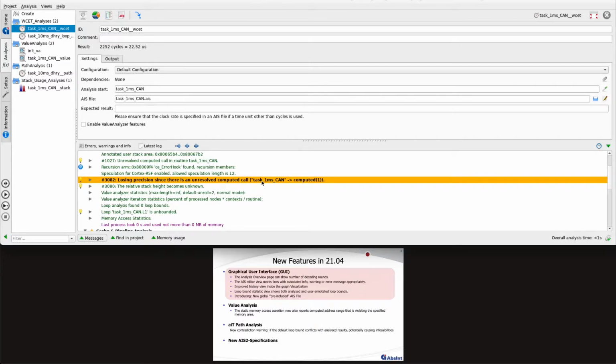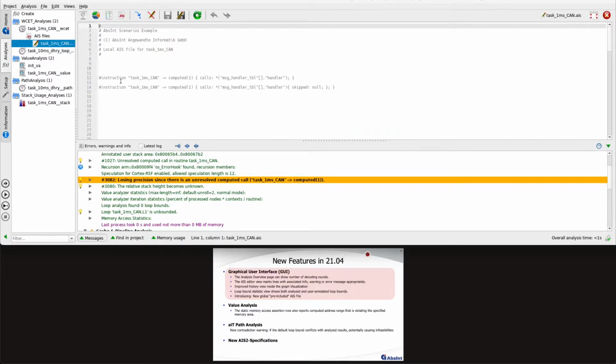You see the computed call in the 1 millisecond task has not been resolved automatically now, and I have prepared the AIS file correspondingly. So there is an annotation to resolve this computed call correctly by extracting all computed call targets from a constant table called message handler table. And we are talking about the handler component actually.